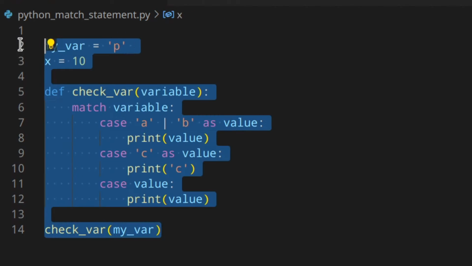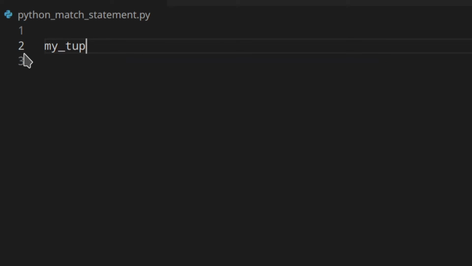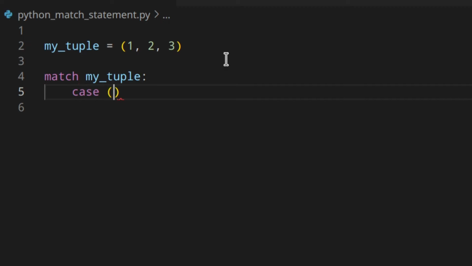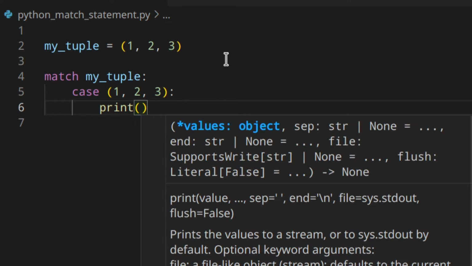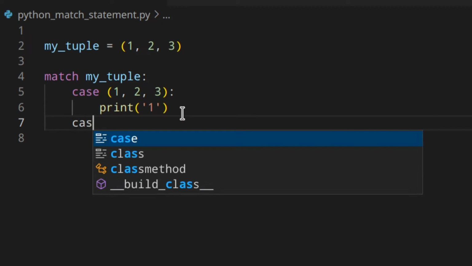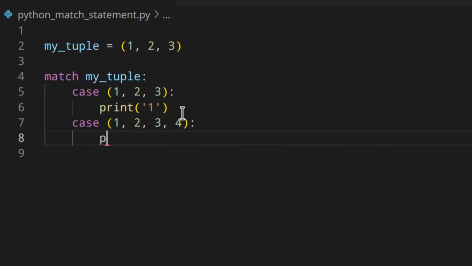So let's delete all of this like that. So let's say we've got a tuple like that, 1, 2, and 3. And then we want to use the match statement on that tuple. So my tuple like that. Then case 1, 2, 3, print just 1, just to do something. So in this case, this matches a tuple with 3 elements, so length 3, and they need to be 1, 2, 3 in this order. So basically here you test the length and also the values, which could have been done with the if, elif, etc. But this is so much better, because you just need to write it and that's fine. Then you can have like case 1, 2, 3, 4, and then you print 2 like that. We can actually try to run it.